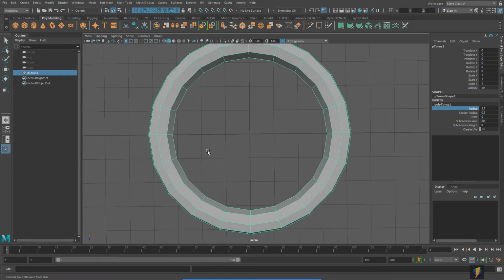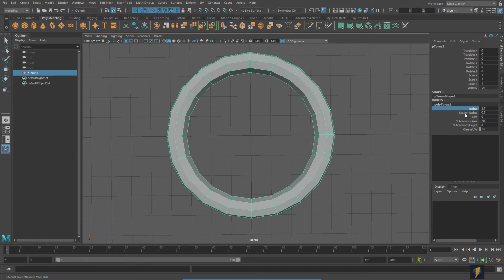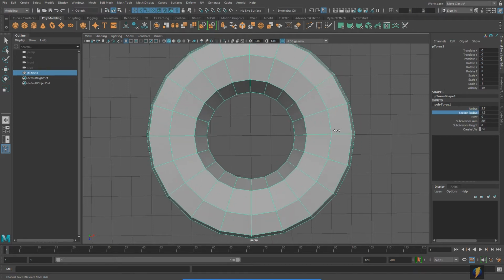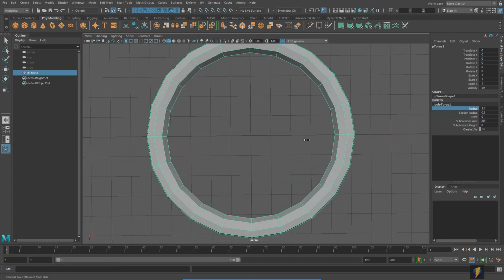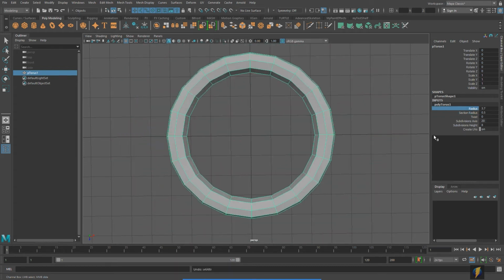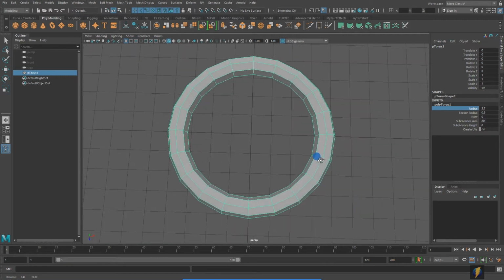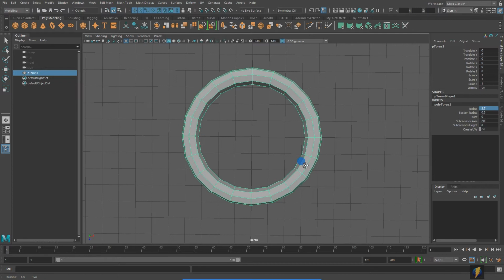You can see that the benefit of that, as opposed to actually scaling it, is that the radius of our torus grows, but the section radius, this section here, remains the same. We can make the radius bigger or smaller and keep that same radius here. Okay, so let's find a good number for this.